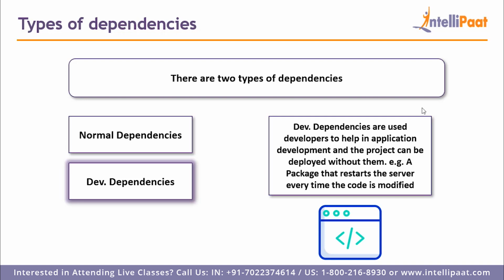Now, there are packages that do it automatically for you. They will watch the files that you are making changes to. When you save these files, your server will be automatically reloaded and all the changes will be inside your server, so you don't have to worry about that. Now, when you are running the code in a production environment, these packages are not going to be required because your server will not need to be restarted again and again when you make changes to your code. So these dependencies are usually left out when you are using the Node.js repositories or dev dependencies.